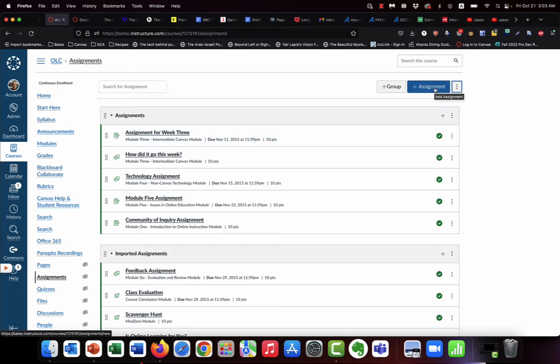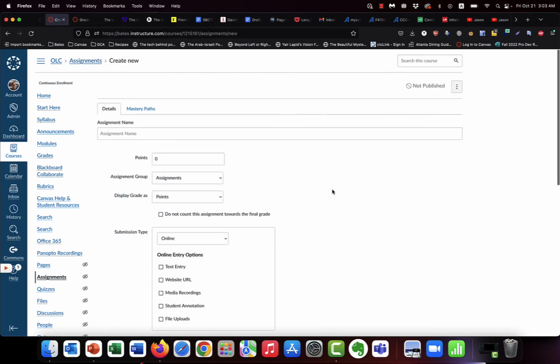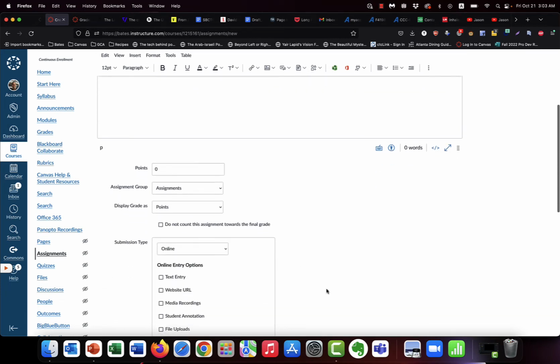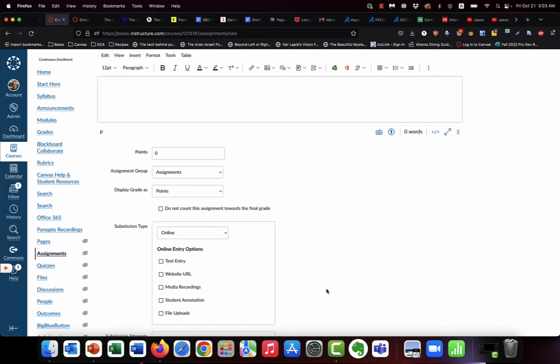I'm going to click on this Add Assignment button, and it's going to create an assignment. I'm going to skip typing in the title and the description and all that, and just point out a few things. First, notice you can put the points in directly. So, again, if we're talking about that workbench inspection weekly, it's worth 10 points. I can just go in and put in it's worth 10 points, assuming I can type. There we go. Okay, you can automatically assign it to an assignment group. This kind of matches your syllabus. Is this a lab? Is this a discussion? Is this an assignment? Is it a quiz? So you can automatically add it to the assignment group in Canvas.